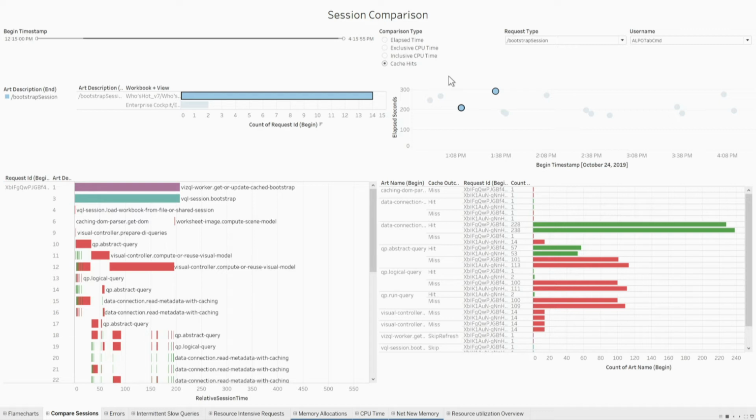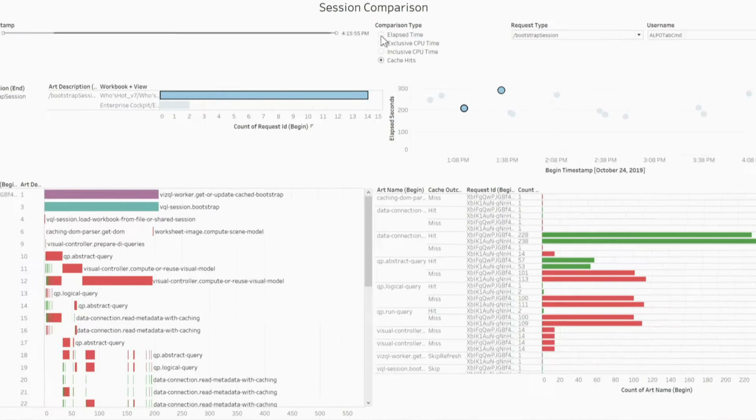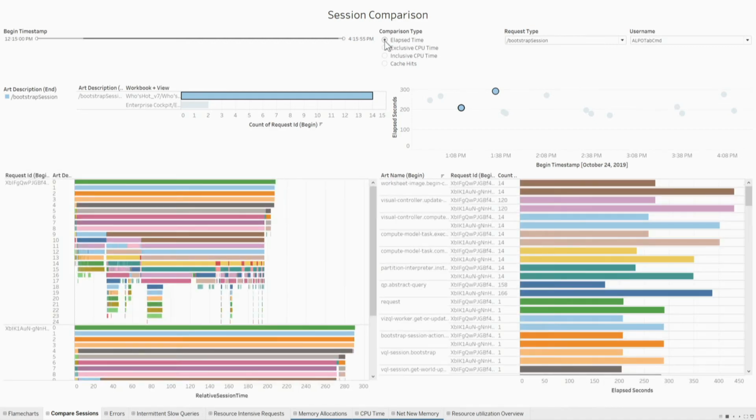So just one of the things that you can do in this comparison is get visibility into whether there was performance variability due to just the caches not being warmed up, and once the caches got warmed up, things started speeding up. That's good information to have. In line with some of the other radio buttons that we had on the other viz, we have similar radio buttons here. You could click on the elapsed time radio button and get a similar comparison of the specific activities that were different when it comes to elapsed times.